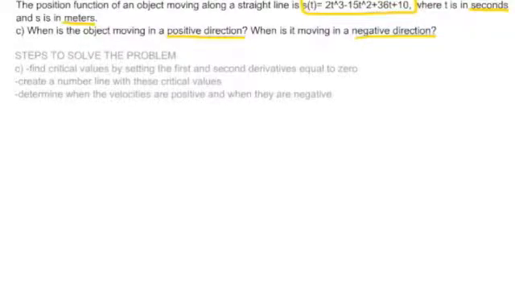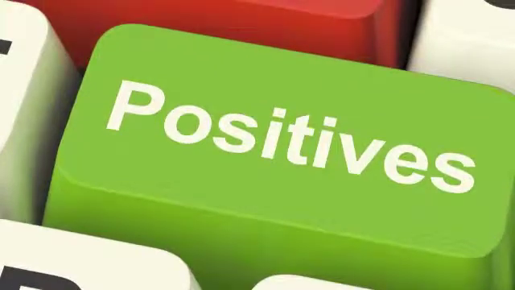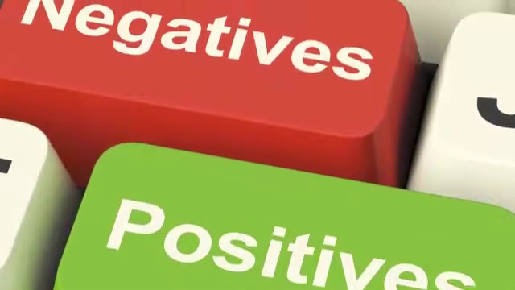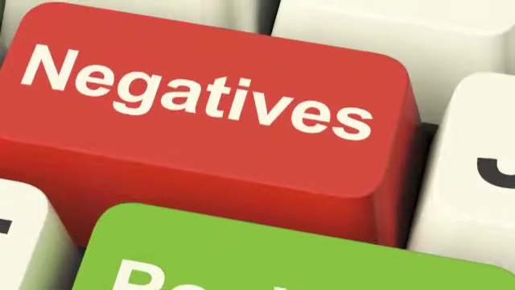Part C is asking for when the object is moving in a positive or negative direction. On a graph, when the slope of the line is positive, the object is moving in a positive direction, and when the slope of the line is negative, the object is moving in a negative direction. The blue line represents when the object is moving in a positive direction, while the yellow line represents when the object is moving in a negative direction. An important thing to note is that at 2 seconds and 3 seconds, the velocity is neither positive or negative, it is 0.